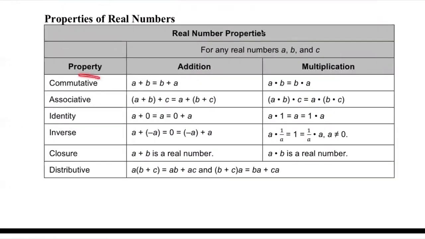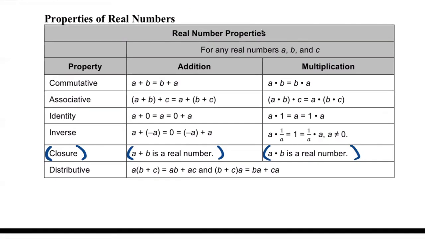I'm sure you guys have all seen these before and remember proofs back in geometry. Ooh, I don't think we're going to be doing proofs, so you don't have to worry about that if you're like, don't want to do that again. I will say this, closure property, don't worry so much about this one. This is almost like a given. People don't even really say it anymore. Basically, anytime you do an operation within the real number system, you're going to stay in the real number system. So don't worry about that. It's not going to be tested.